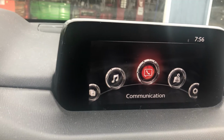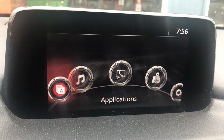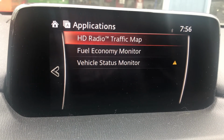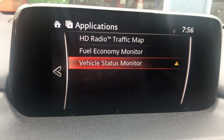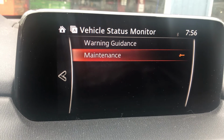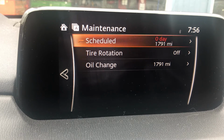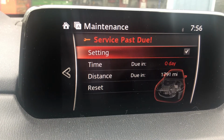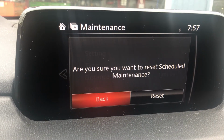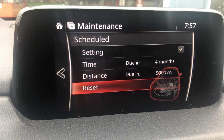Now go ahead and use the scroller to go to applications, enter on applications, scroll down to vehicle status monitor, scroll down to maintenance, enter on it, and enter on schedule. Scroll down to reset, enter on it, scroll to reset, enter on that, and we are done, guys.